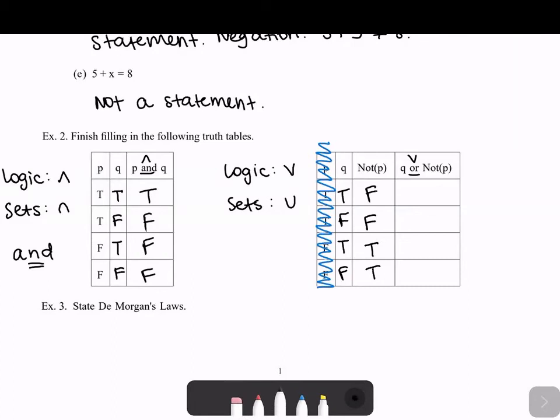For example, if I'm telling you I have brown hair or I have glasses, only one of those needs to be true for me to not be lying to you. So if one of them is true, then I was telling you the truth. But if both of them are false, I had to be lying to you. Again, if both of them are true, I was definitely telling the truth. But I only needed to say one thing that was true for this or statement to be the truth. Okay, then we uncover what we covered up, and there is our answer.